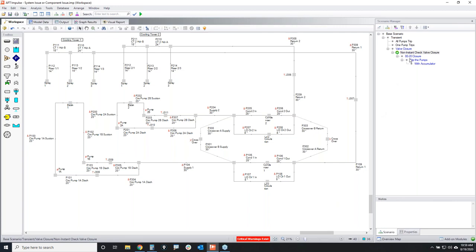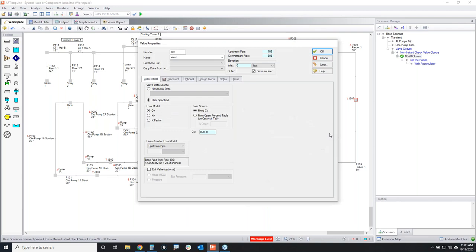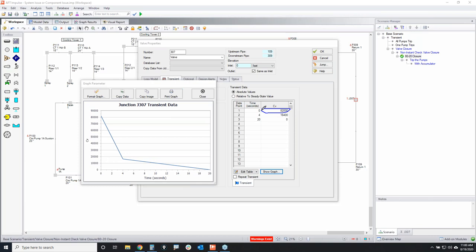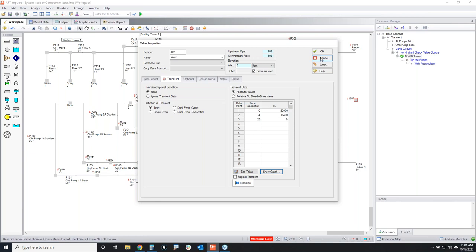So the next thing that I decided to try was an 80-20 closure. The 80-20 rule of thumb is where instead of closing the valve linearly over a certain amount of time, you break it up into pieces. So if I'm taking that valve from a fully open CV of 82,000 and I still want to close it in 20 seconds, I'm going to break it up into two parts. First, I'm going to close the valve 80% of the way in the first 20% of the time to close the valve. After that, I'm going to close the remaining 20% of the valve over a much longer period of time. This type of profile does an excellent job at helping dampen out surge pressures that you see in the system. And this is maybe another way that you can try and mitigate that problem that you see.